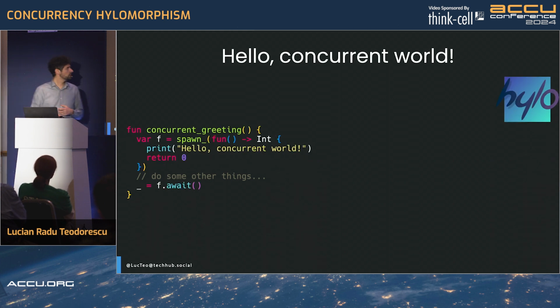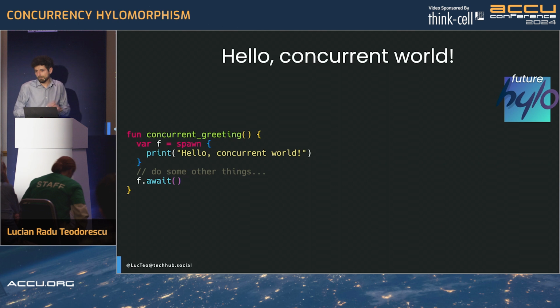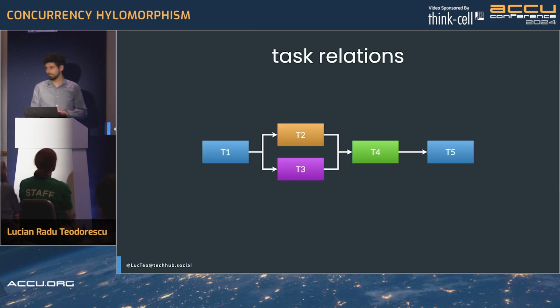In Hylo, and that's the current version of Hylo, you can do the same thing. There is a spawn function that needs to be improved a little bit. Then you can do exactly the same thing, slightly different syntax. In the future version of Hylo, my hope is that we can clean that up a little bit and make it nice for the users. Right, so that's a starting example. That's the hello world for concurrency. It's pretty easy, right? It's not going to get much more complicated.